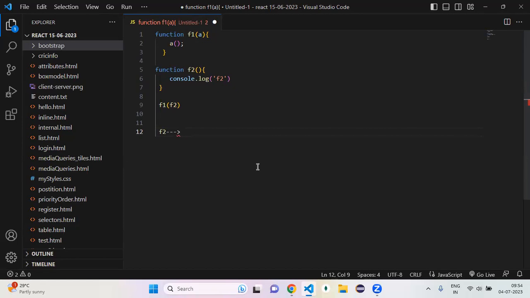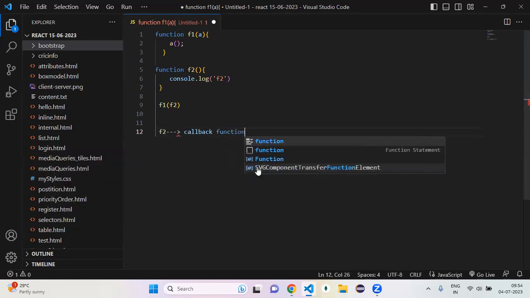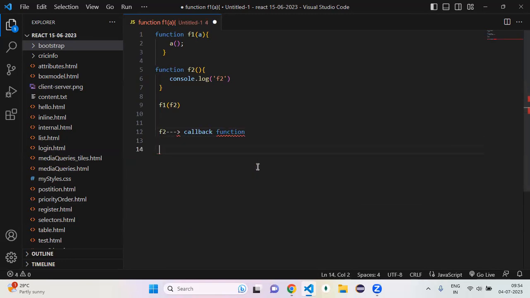F2. Perfect. That function, from now onwards, we can call a callback function. Which function you pass as an argument to another function, that function we can say is what?